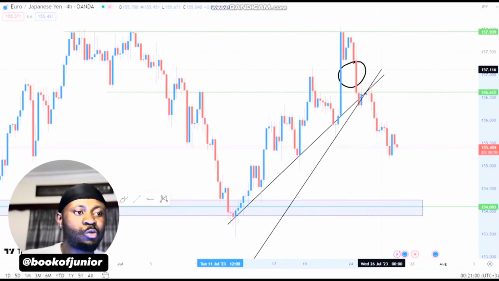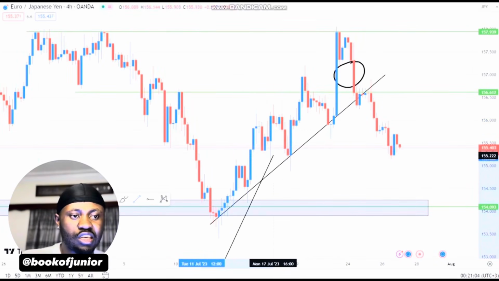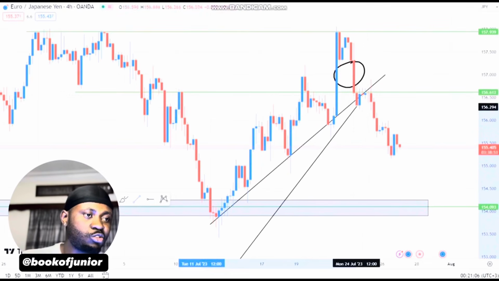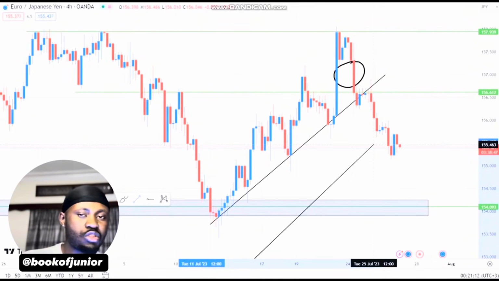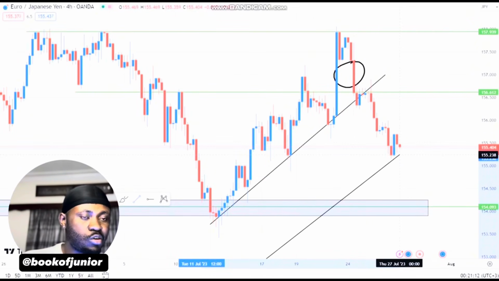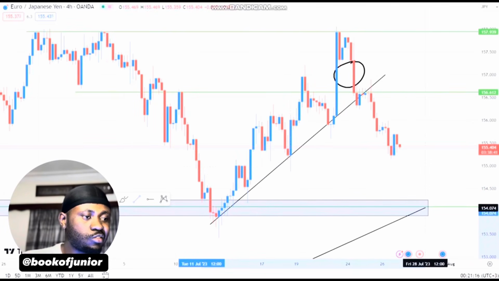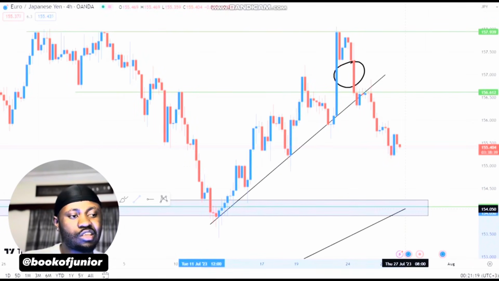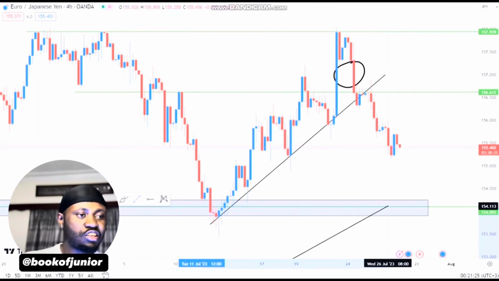Then for me, I was wondering, where can I take my trade? I was like, let me take my trade at the trend line break. As you can see right here, I took my trade at the trend line break, and then put my stop loss above 30 pips, and then targeting. I put 3 targets. One target was already hit, another target was at this level zone here, and then another target was this zone here, which also is acting as our psychological zone, because price probably will come back to this zone right here, as long as you understand market structure, guys.